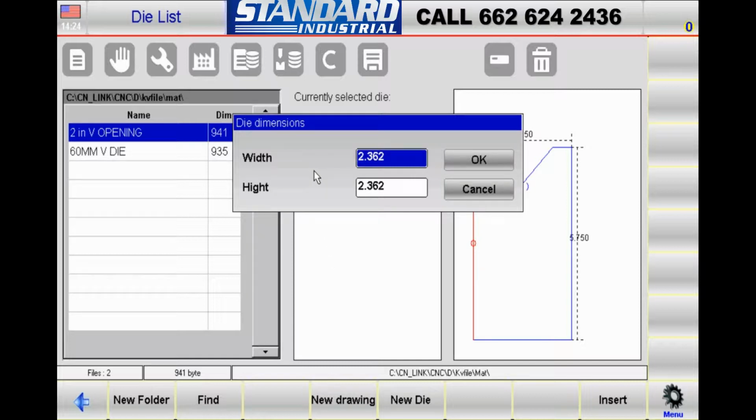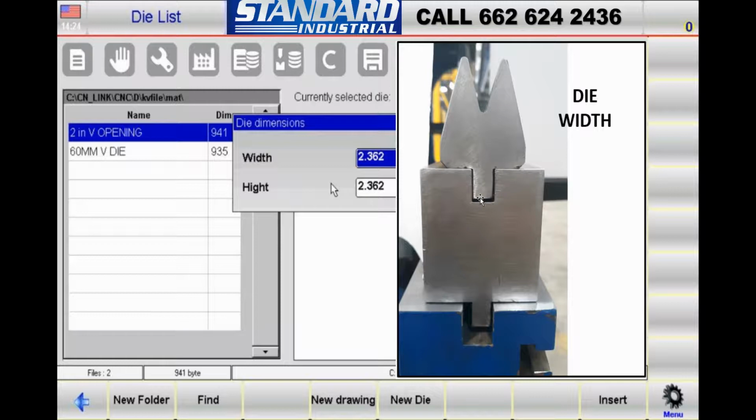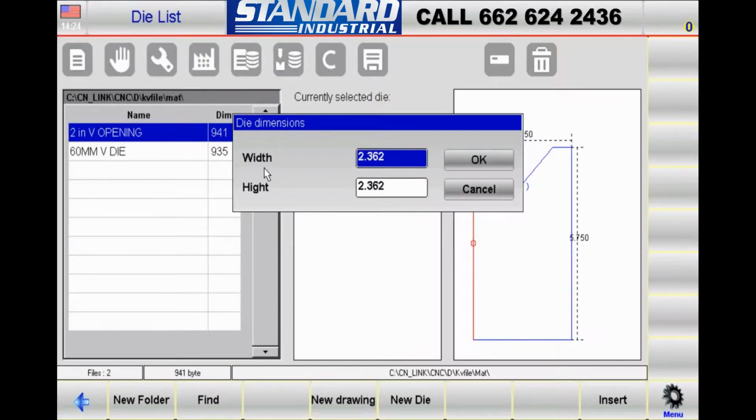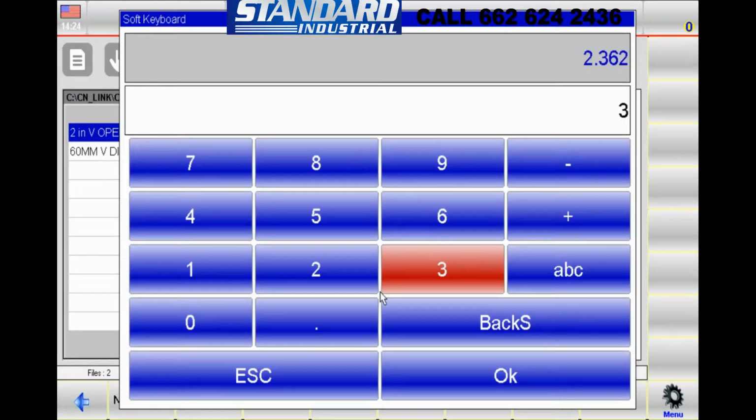It's important before you begin to enter the die that you have a drawing that has all the critical dimensions. In this example, we're using a tapered die, which is thicker at the bottom than it is at the top. Because the back gauge operates at or slightly below the top of the die, it's the width at the top of the die that we need to record. We'll begin with the width dimension. In this die, our width is 3.25 inches.